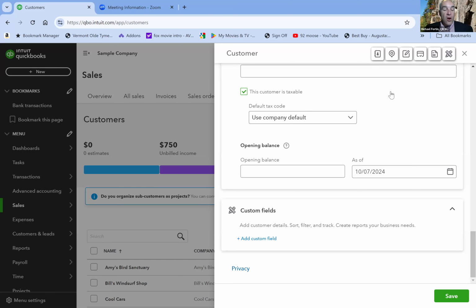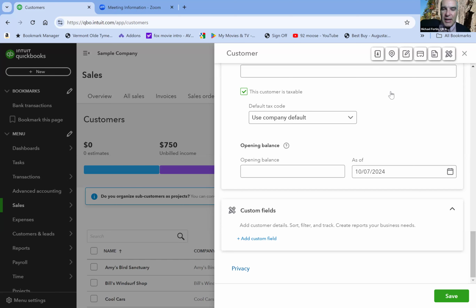But it's always best if you can start at the beginning of a year, and if you can't, perhaps the beginning of a quarter or the beginning of a month, or some time where there's as clean a break as possible, because that first year will be kind of a year of transition, and in order to get the total amount of income and total amount of expenses for your business or your organization, you'll need to add together the information from QuickBooks as well as the information from the former accounting system.